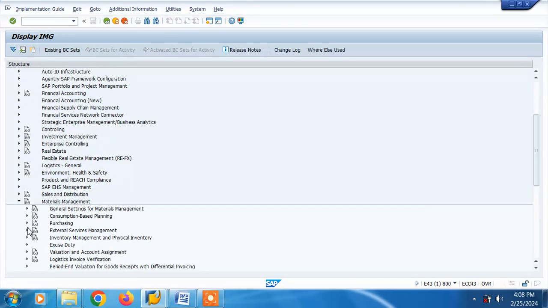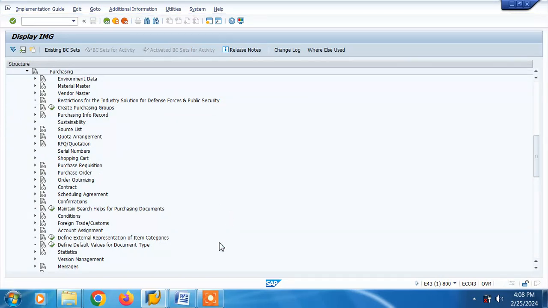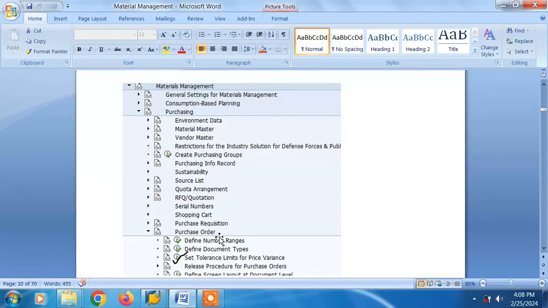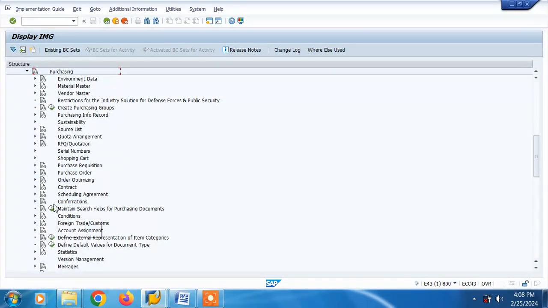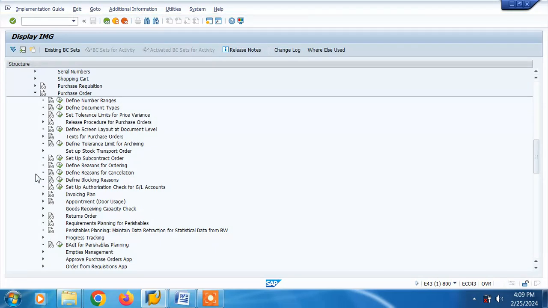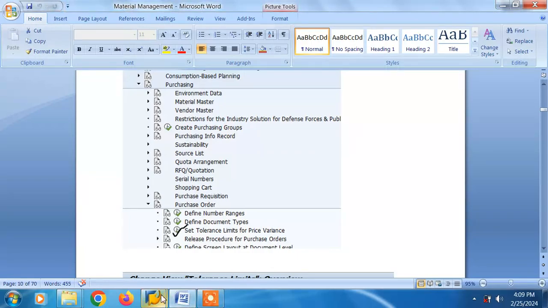We need to follow the path: purchasing, after purchasing, purchase order, set tolerance limits.